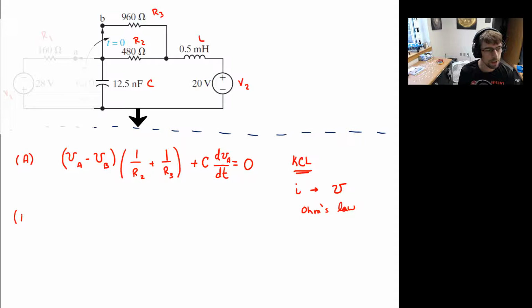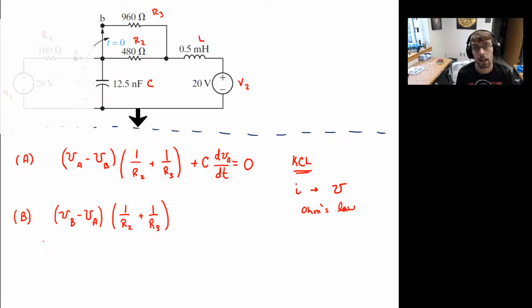Well, let's go to B. We have to consider B, and we'll do our same song and dance. That first term doesn't change at all. Well, of course, we have to switch the directions, just like we've practiced. And now we have an issue with the inductor right over here. Go ahead. See if you can hack out an equation.